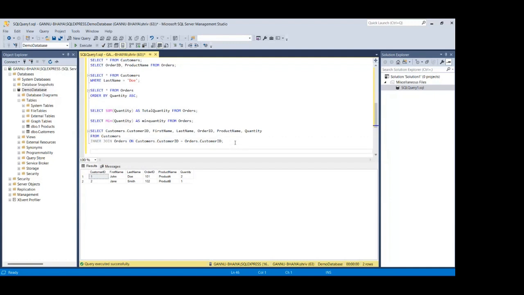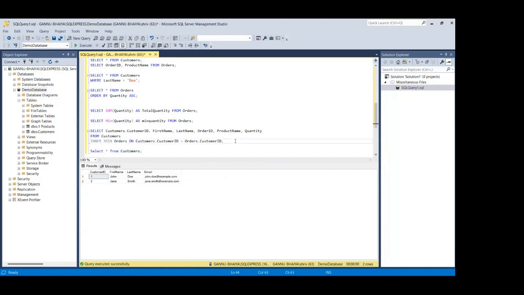Let me show you. Select everything from customers. So this is the customer table. Select this query and click on execute. You can see that in the customer table, order ID was not there.